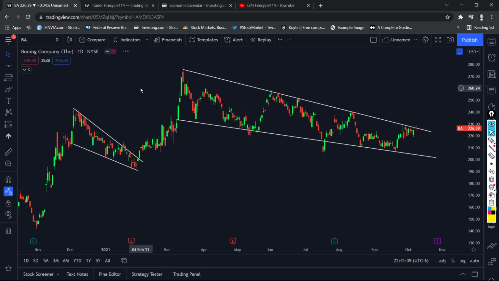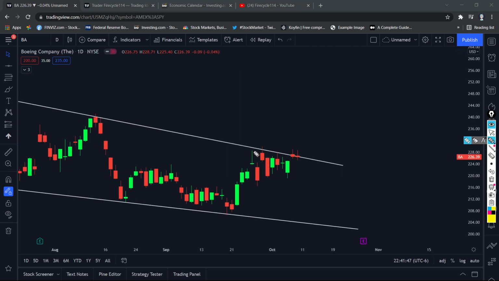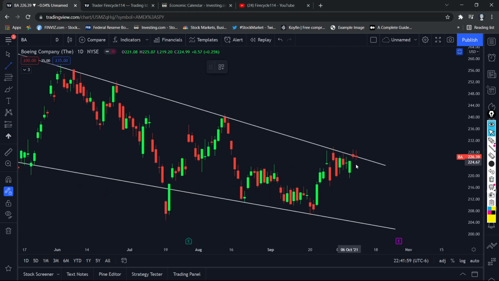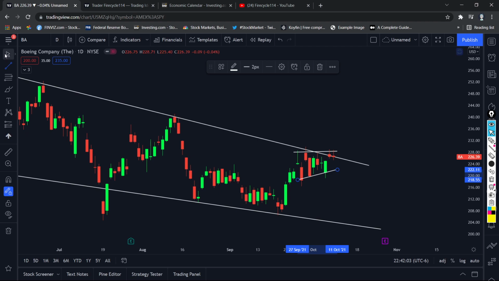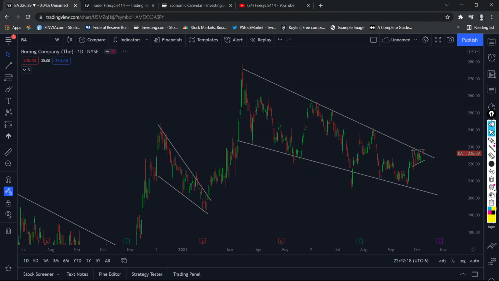Another stock I'm watching, obviously, is going to be Boeing. Boeing is trading sideways right over here, but if you guys actually chart this out, we're kind of forming this ascending triangle, which is very interesting. I'm going to actually delete this and draw this out. So if you guys see right over here, we're kind of forming this ascending triangle, which is very interesting for Boeing. Boeing is another one of those stocks where it is just an expensive play, so going very light. That is why I don't like to alert Tesla or Boeing. Not only that, Boeing weekly looks very nice.